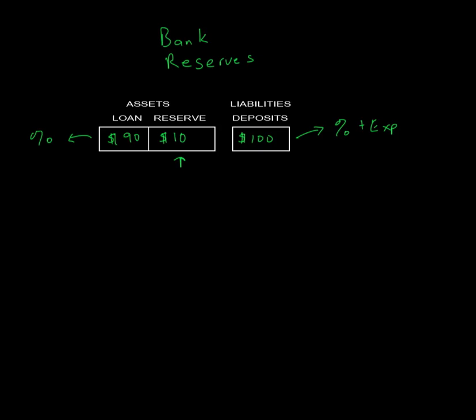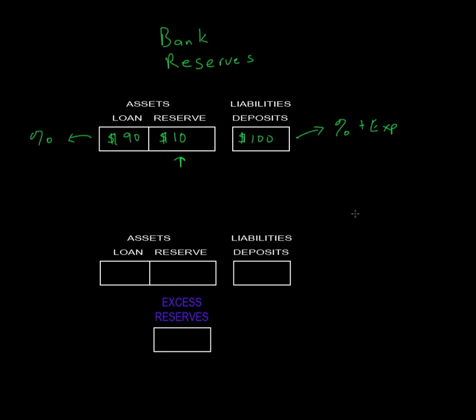But what we wanted to talk about is what excess reserves are. So let's talk about excess reserves. Instead of $100, let's say the bank has $1,000. So the reserve, 10% of $1,000, is $100. We'll put that in here. And the loans, let's say the bank has, I don't know, $180 out in loans. The bank clearly can loan $900. It only has $180.